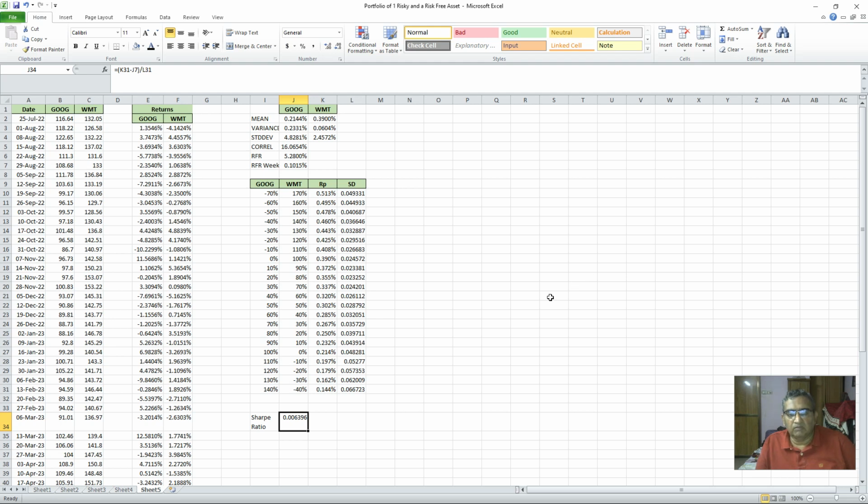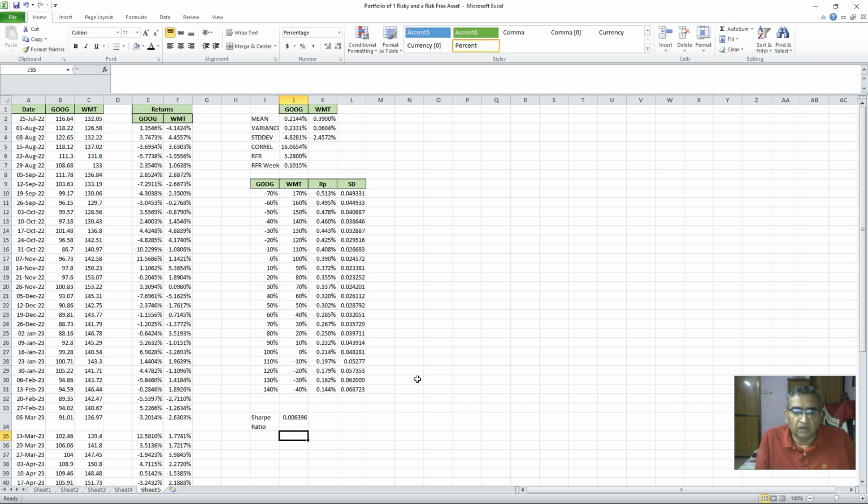Now what we want to do is, having calculated the Sharpe ratio over here, the next thing that we need to do is to see as to the higher the Sharpe ratio, you can see the formula. What is the formula? It is the expected return of the portfolio minus the risk-free rate divided by the standard deviation of the portfolio. There are two things over here. You want to maximize the Sharpe ratio. Why? Because higher the Sharpe ratio, better it is. So there are two things you will have. One is a higher expected return, because of which the Sharpe ratio may go up, or secondly, the lower standard deviation, because of which the Sharpe ratio may go up, right?